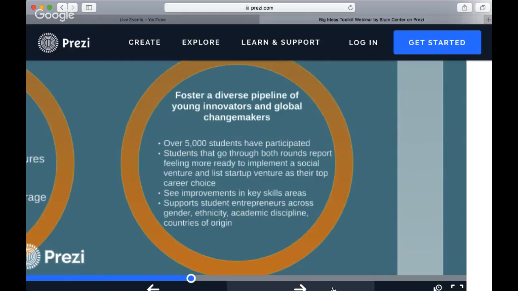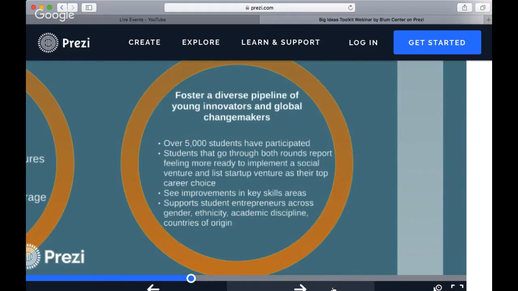In terms of adopting more entrepreneurial related skill sets, we test students' confidence levels when they come in in November and when they leave in March. And they report significant improvements in being able to better conduct a needs assessment, develop a compelling grant proposal, pitch their projects, and develop a comprehensive implementation plan.